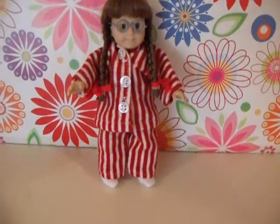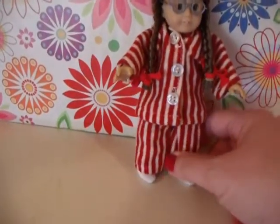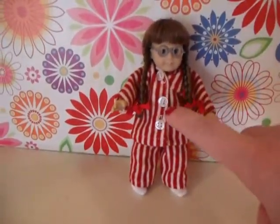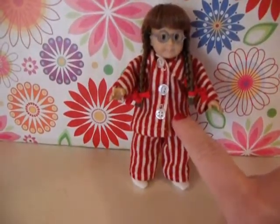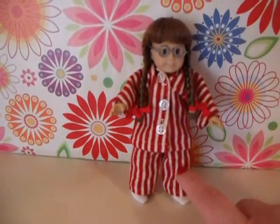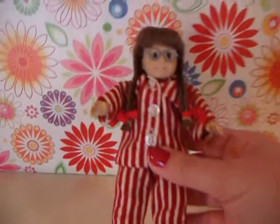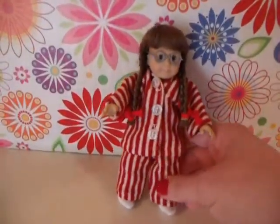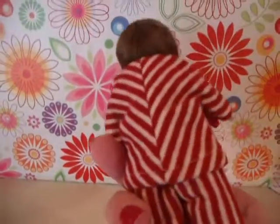This is over the top cuteness right here. She looks so cute in these PJs. I've got to tell you, they are made so well. I love how these have the little buttons — they're not actual working buttons. All of her clothes have the snaps, like I said. The pants and the PJs have a snap, and there are two snaps on this top, so it's easy and quick on and off. No worries about any snagging. These are crazy cute — look at this!